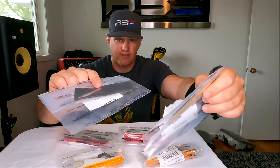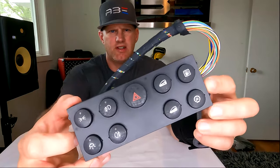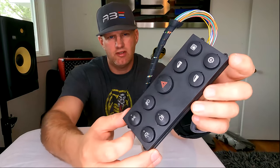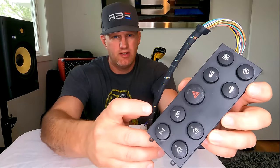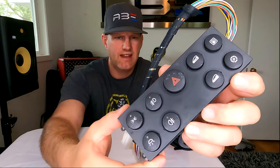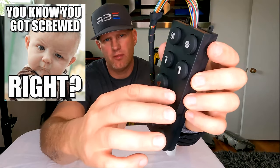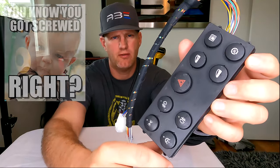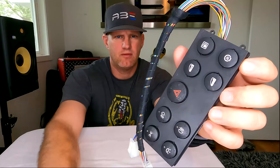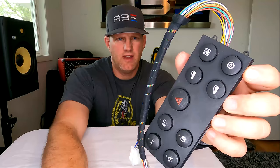Just some door handle gaskets. This is the center console button switch. I bought brand new. This is a little disappointing. You can see on those, maybe hopefully, that the rubber has gotten sticky or tacky. This is a new part, but it's still 20 years old. They feel really good when they're brand new, but it's common for the rubber to get sticky, and that rubber coating will come off in the heat. If you press it, you'll leave fingerprints.